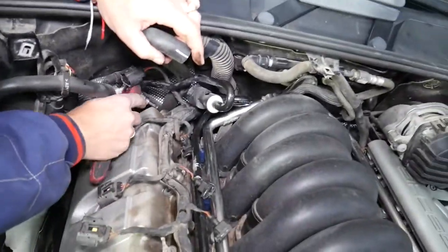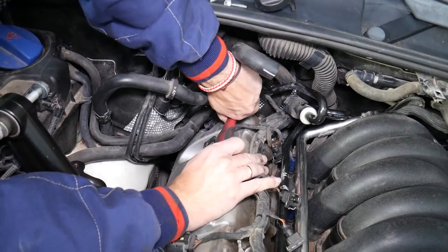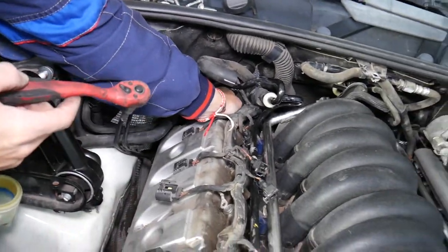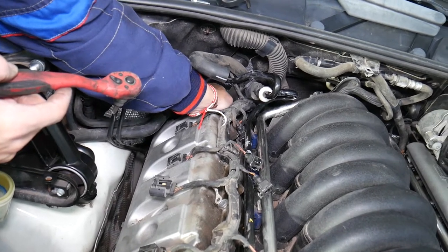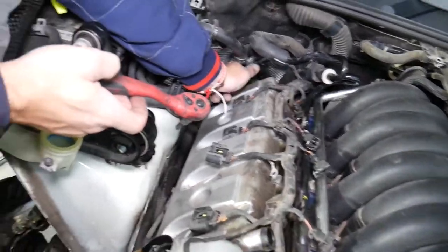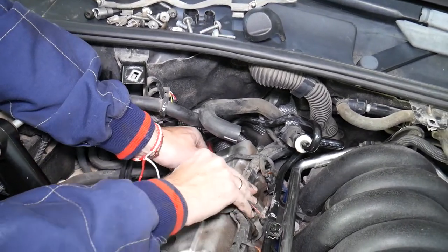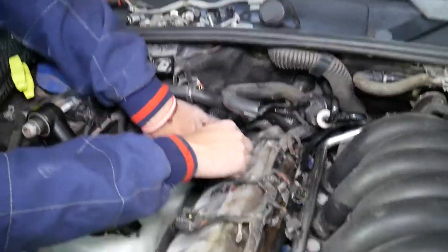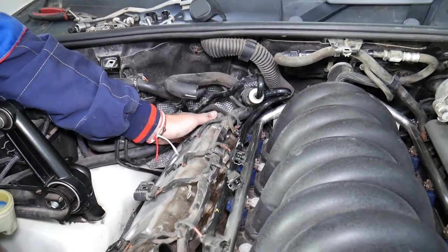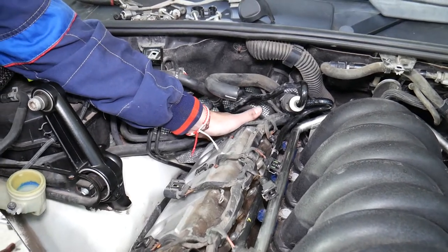There's one bolt right here on the back that's actually easy — piece of cake. Once they come loose they go by hand without any problems. That's what I like about valve cover bolts. We also have a video about the torque specs — make sure you check it out. Now we have one right here. Removing that one. After that we'll have only two bolts we cannot reach, but one of them you will regret.